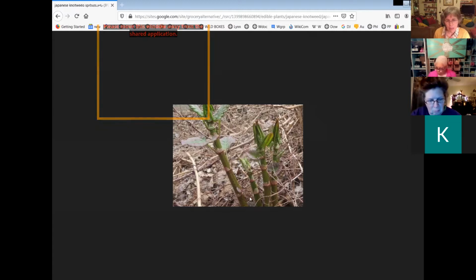But if you look at the Japanese knotweed, I don't want to get into the invasives too much, or non-natives is what I call them. On the front page of the website, I have a link to invasives or evolution. It gives a couple of books you can read on that counter the idea that with an invasive you've got to nuke it with chemicals, a reaction to non-native plants.